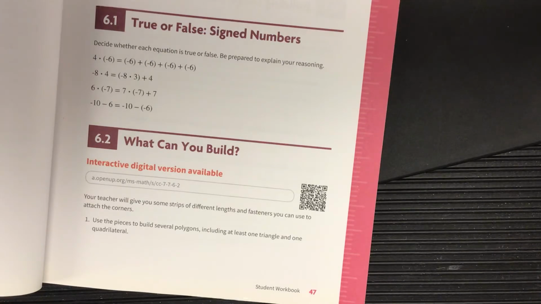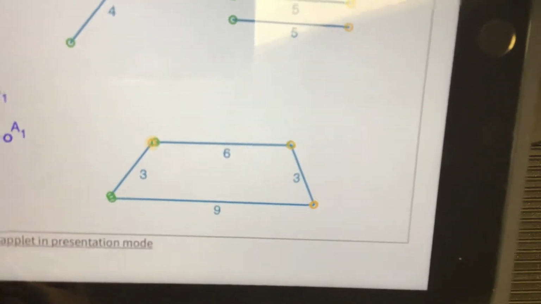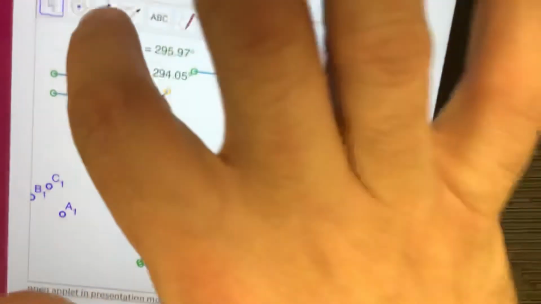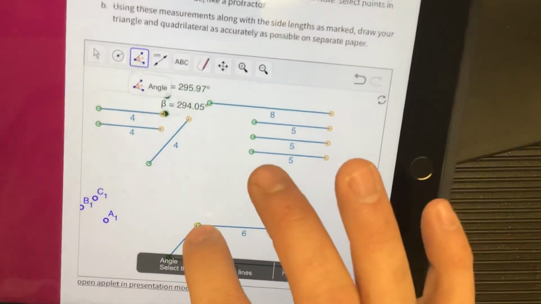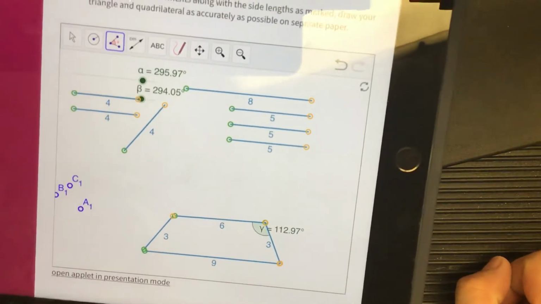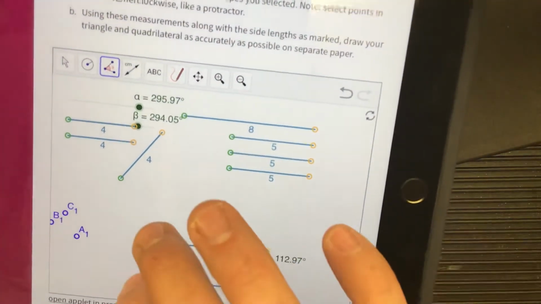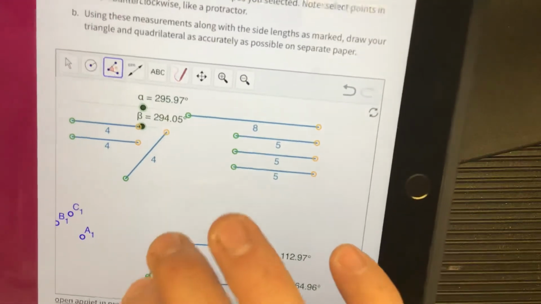How do we get rid of stuff? I have a quadrilateral done. The little circle button up in the right-hand corner. Okay, here's one quadrilateral. Trapezoid. And we could get the angles of that again by hitting that angle button and tapping the 3 that you need to know. You only have to hit the angle button once.